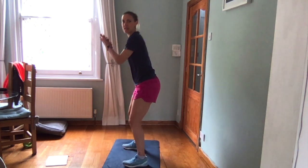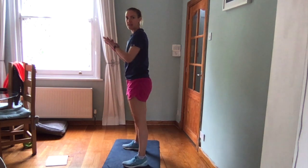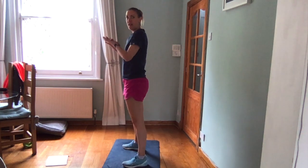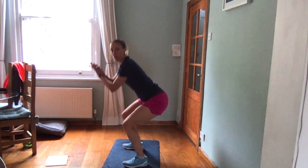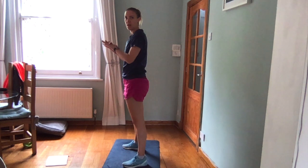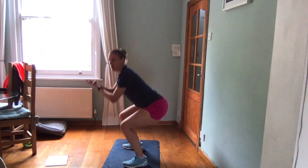Sit down as deep as you can. If your squat is to here, that's fine. If you feel that in the legs, next week, bit lower. It's harder if you can get 90 degrees, but you have to keep the weight through the heels. Make sure you keep your abs fired up, keep good form.